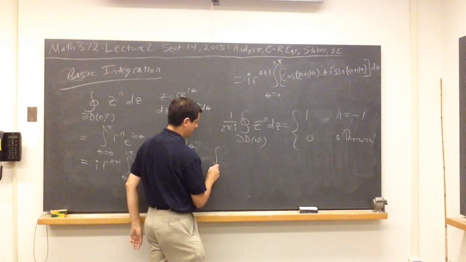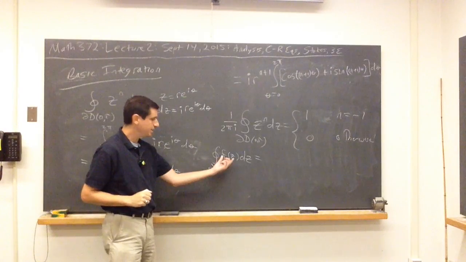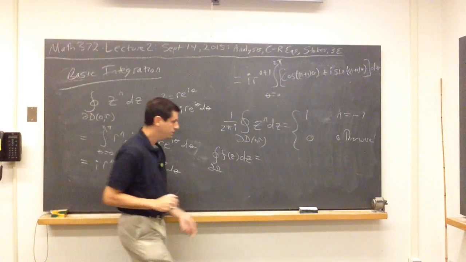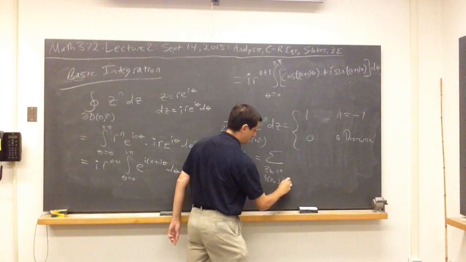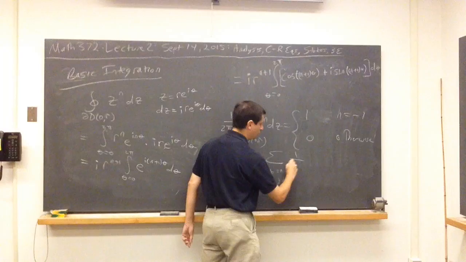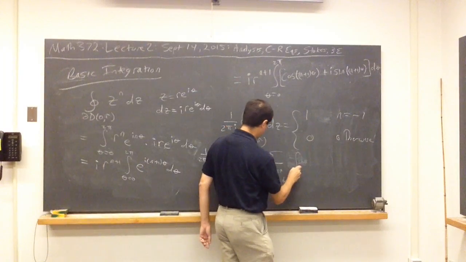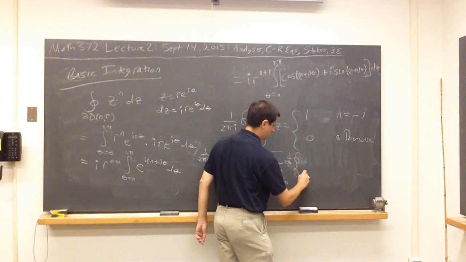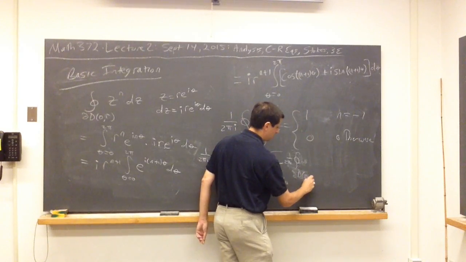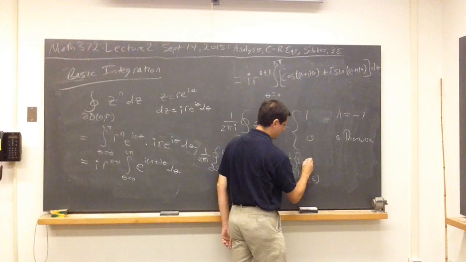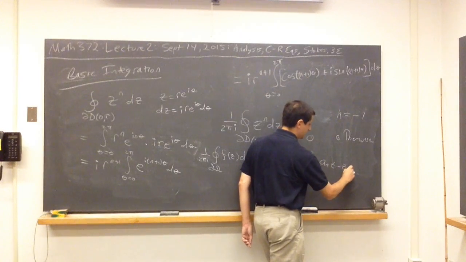If I now want to integrate, say, along some closed curve, f of z dz, the idea is I write f as a series expansion. And what I'll get is a sum over all z_k such that f has a pole at z_k. And then I'll put a 1 over 2 pi i over here. And then I'll have the integral, 1 over 2 pi i, over the boundary of the curve. My curve will be the disk centered at the point z_k of, say, radius epsilon. And then I'll have a sum, n goes from minus infinity to infinity, of a_n (z minus z_k) to the n dz.